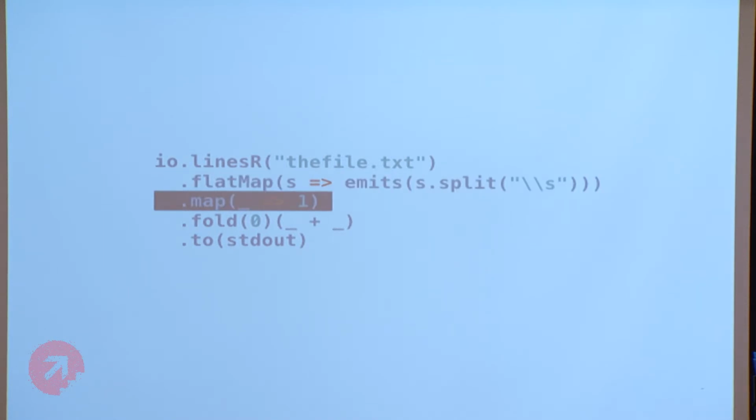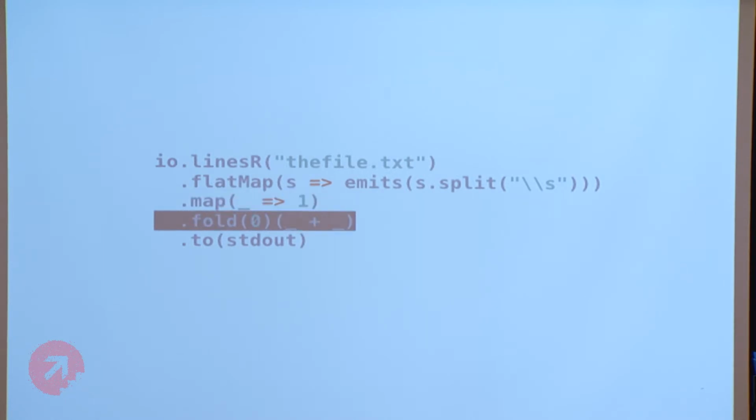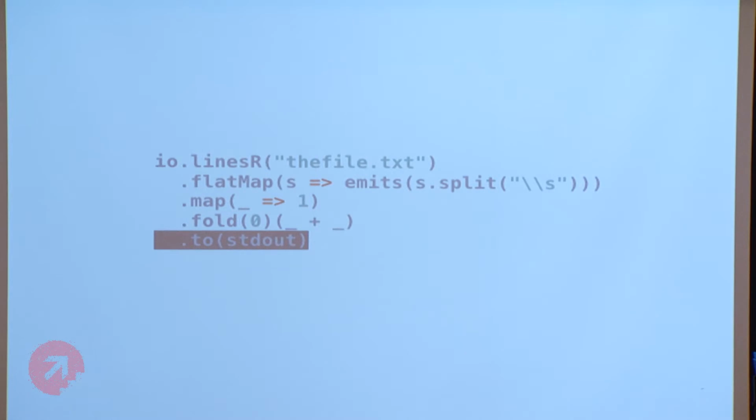This will replace the elements of any stream with ones. This will sum up any stream of numbers, and this will print any stream to the standard output. Right, so all of these are meaningful expressions in and of themselves, and the meaning of the whole program is a composition of the meanings of these sub-expressions.